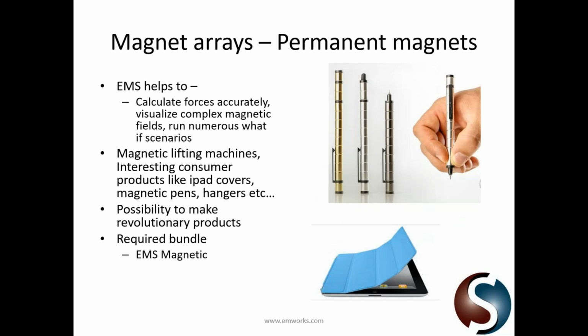Next, the world of permanent magnets. EMS can actually be used to study arrangement of permanent magnets, to visualize the magnetic field, to visualize the forces acting on components that are close to these permanent magnets. And this is particularly useful because a lot of revolutionary and very exciting accessories for the electronic industry arise out of using the permanent magnets. We have superior locking systems for your phones. We have latches that work with permanent magnets. We have magnet arrays that actually help you to produce magnetic field in one direction versus the other, and so on. So EMS can actually be used to test and validate interesting ideas involving magnets.